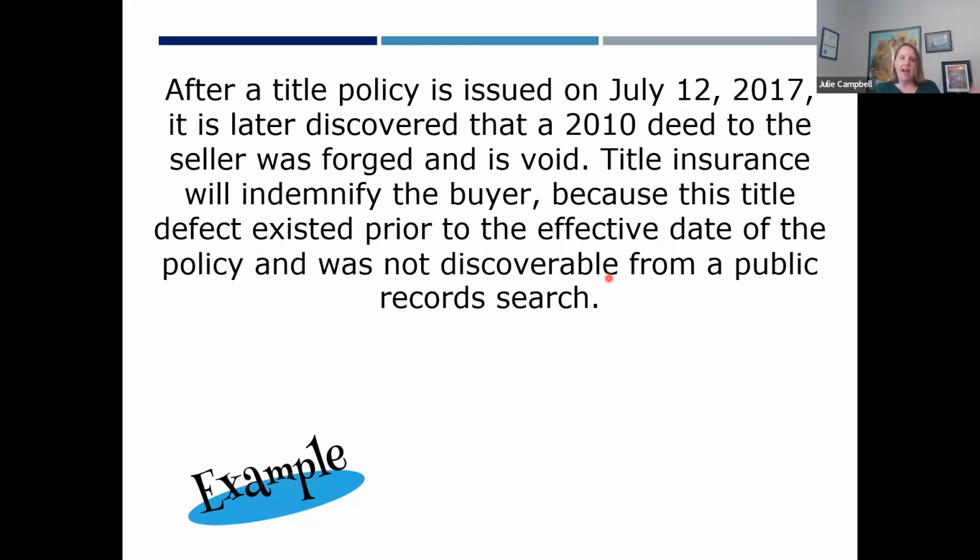Everybody with me? And now that it's here, the buyer said, the owner says, oh no, what do I do? Their title insurance kicks in. That's why we have title insurance. Again, it's protecting you from errors of the past. Things that happened to the title before you owned it. Everybody with me? If you affect your title while you own it, you got to clear that up before you convey it to the next owner.